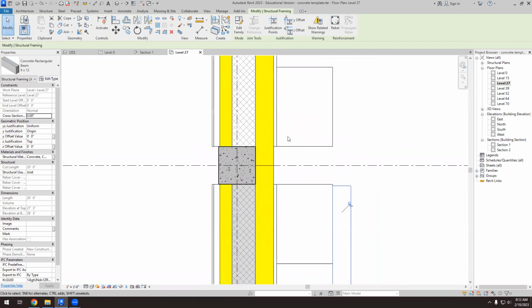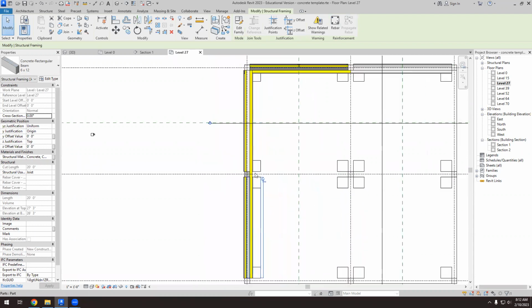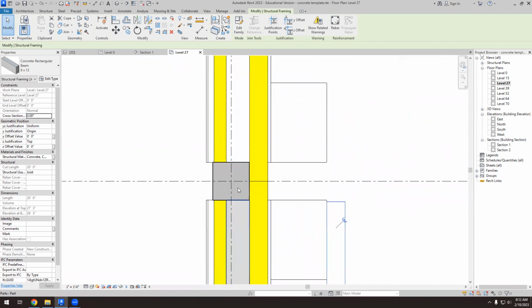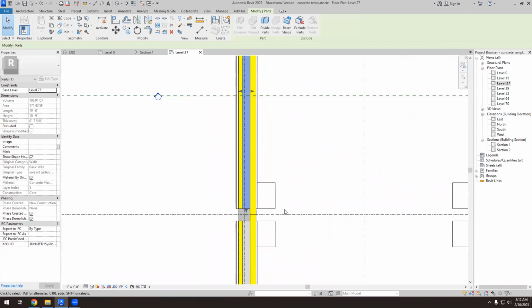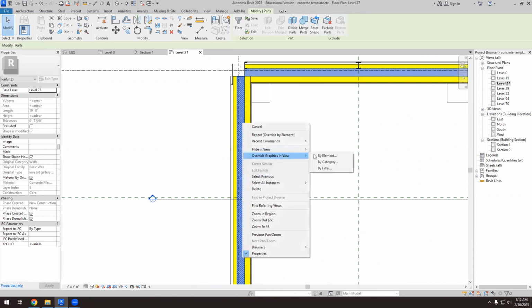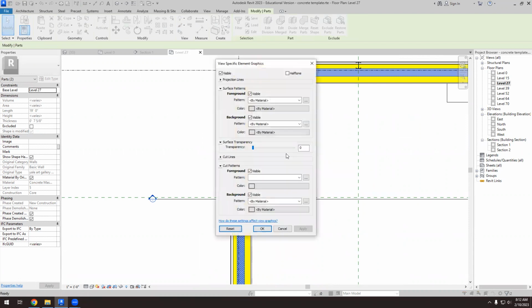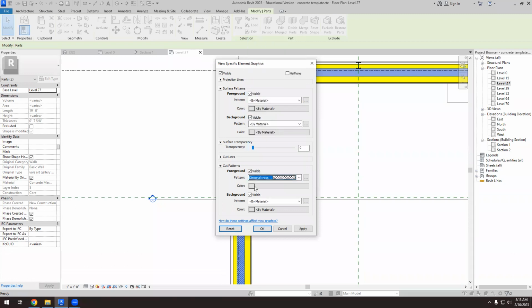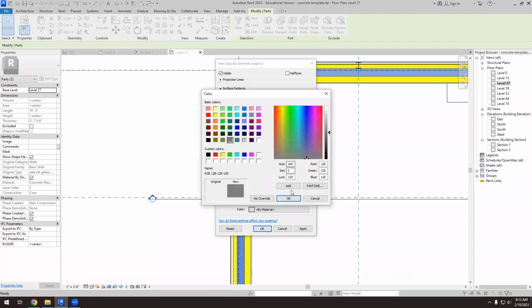So now for the rest of the concrete masonry units, if we want the same hatch and the same color, we have to select all of them. Now we have to override graphics in view. And the material, I remember that I deleted the material. So this is the material, the color.